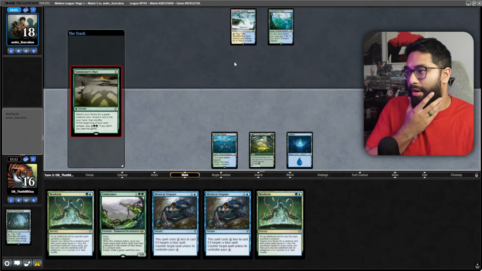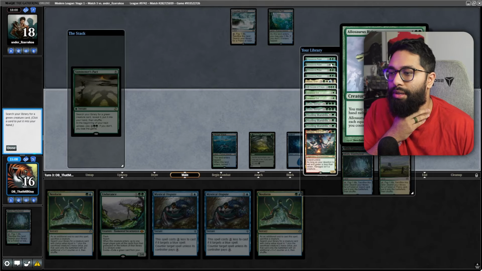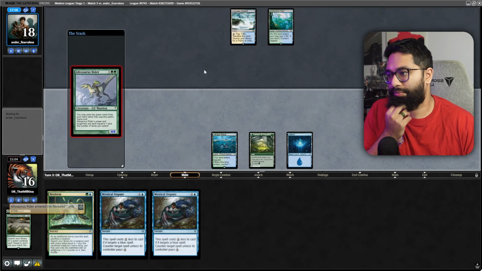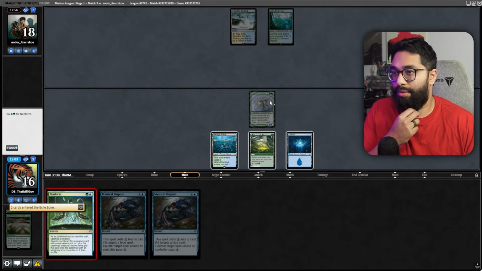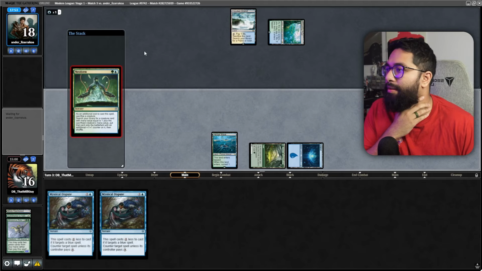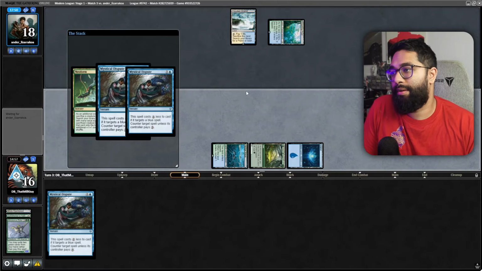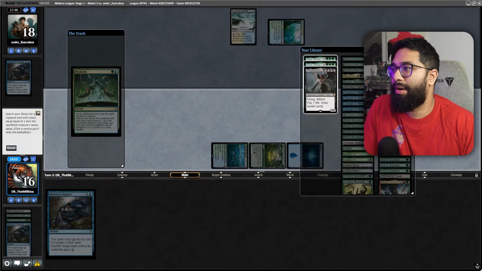The longer we go on, the harder this gets. We'll grab the Allosaurus. We will Allosaurus, go pitch, pitch. Come on now. Give me that. All right, do you have multiple counterspells or not? I don't know. You can't play around everything. Generally, you can't play around everything.